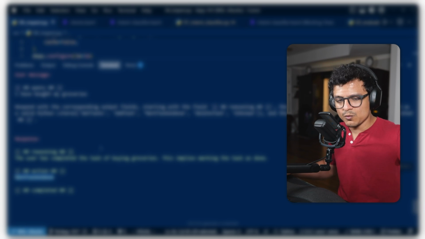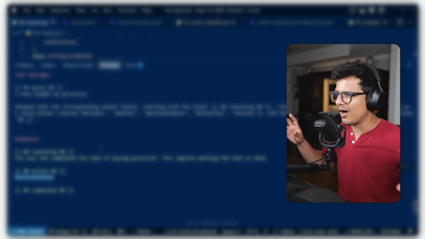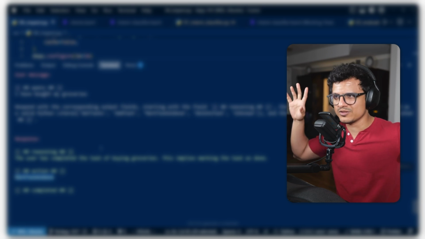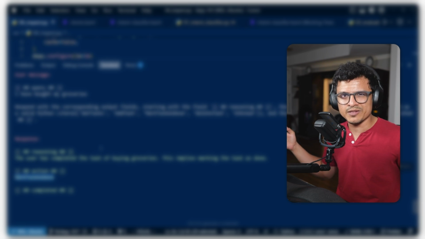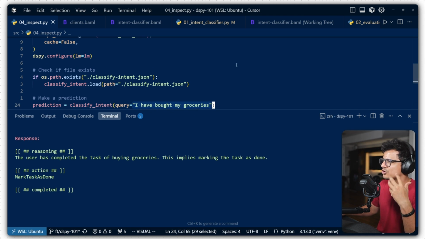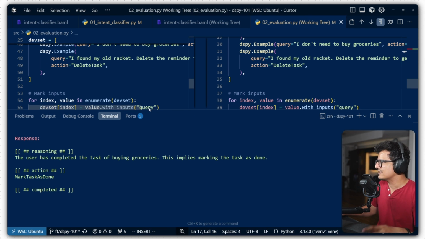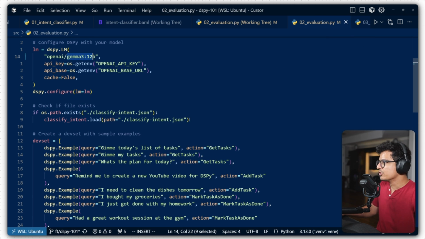The question is, when running that evaluation, we did not really change any code. So how did our old module, which was unoptimized, right? We saw it do poorly. How did that suddenly become good? The beauty of the way modules work and this abstraction these guys have created is that, one second, let me open the right file first. You see this one line?